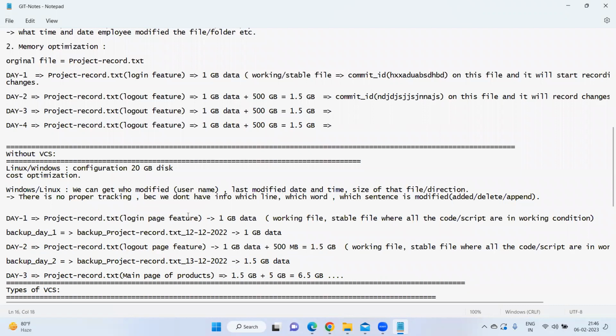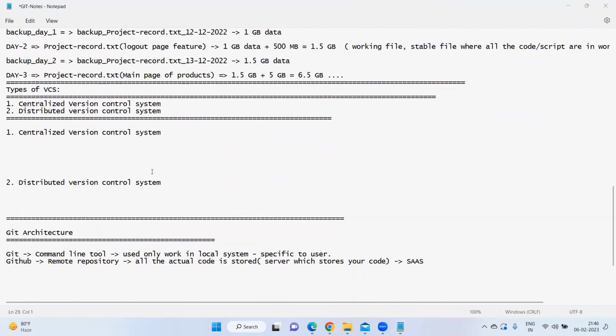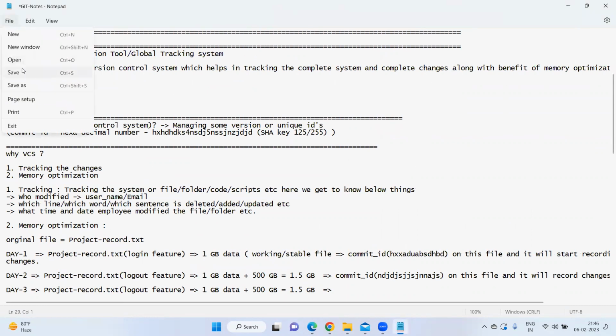What is VCS? Now you can complete your definition by saying that Git is a distributed version control system which helps in tracking the complete system and complete changes along with the benefit of memory optimization. Clear?